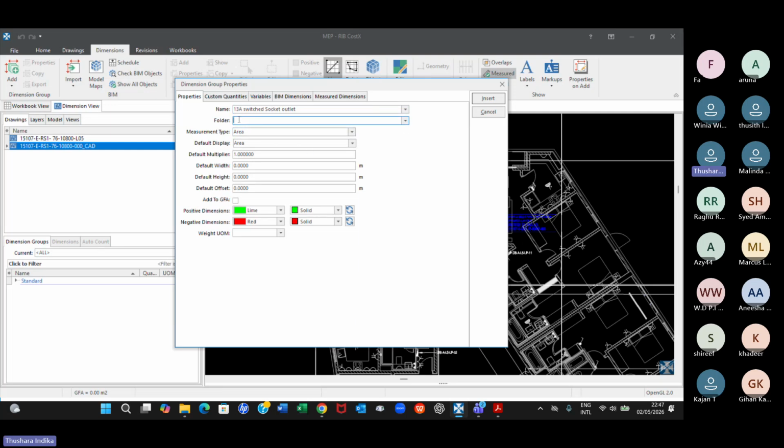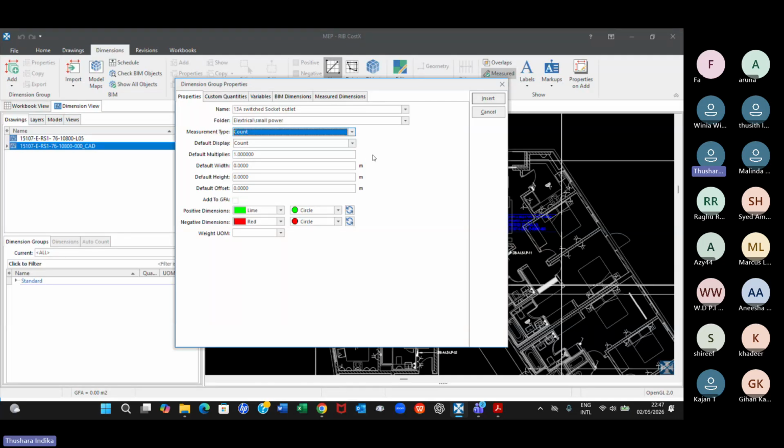Folder, let's say electrical. Electrical, you can say power. More power, right? Measurement type. Now not area. Now we will count. And default display also we need in count.